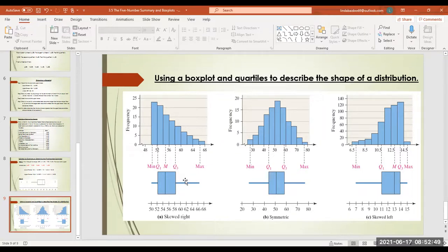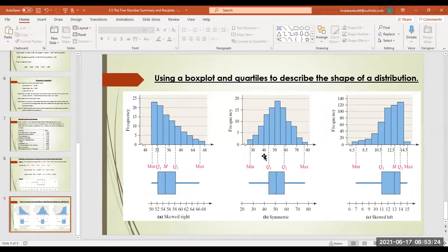But your questions will be structured in such a way that they will tell you to draw your own box plot. After drawing the box plot, it will ask you what is the distribution or what is the shape. In that case, just look for the longer whisker. This one, the longest is on the right, so skewed right. But this would have been a histogram corresponding to it. Here we can see that if we were to draw the curve around this, from the peak to the left and from the peak to the right, you realize that it should be almost the same distance, and that confirms our box plot.